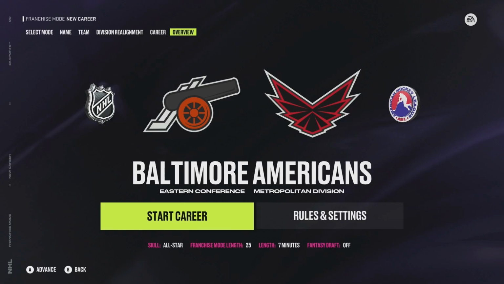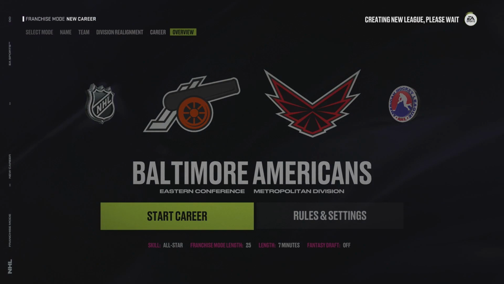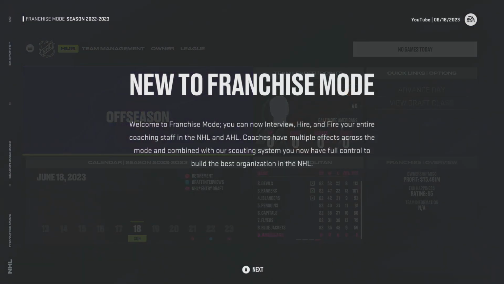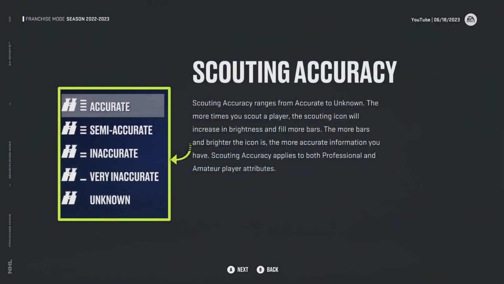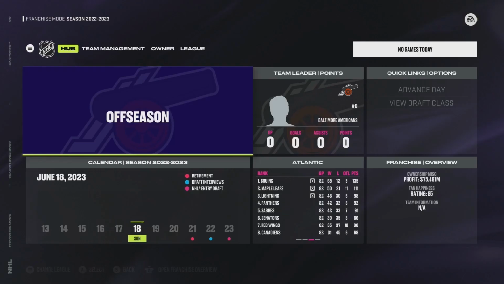I just want to start this career with the Baltimore Americans in the Eastern Conference in the Metropolitan Division, the 33rd team in the National Hockey League, and here's hoping we tank year 1 and get ourselves a really good draft pick after hopefully getting lucky in the draft lottery. I think they pretty much automatically put you at like 3rd or 4th. It's one or the other. I'm not 100% sure. I've only ever gotten the first overall pick once, so I have no idea how that's going to work.